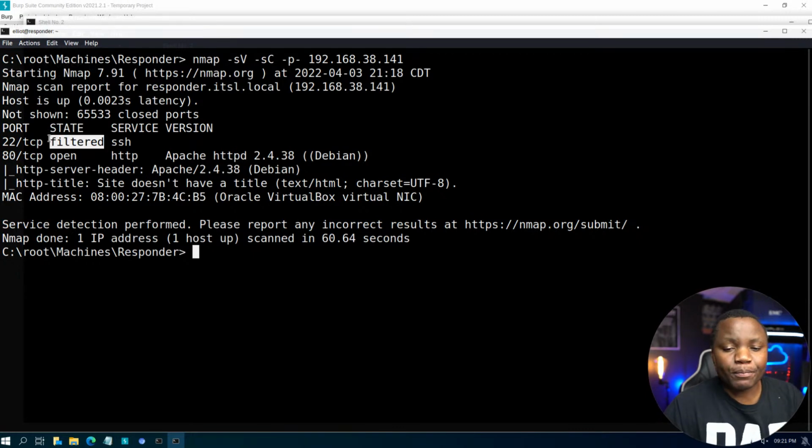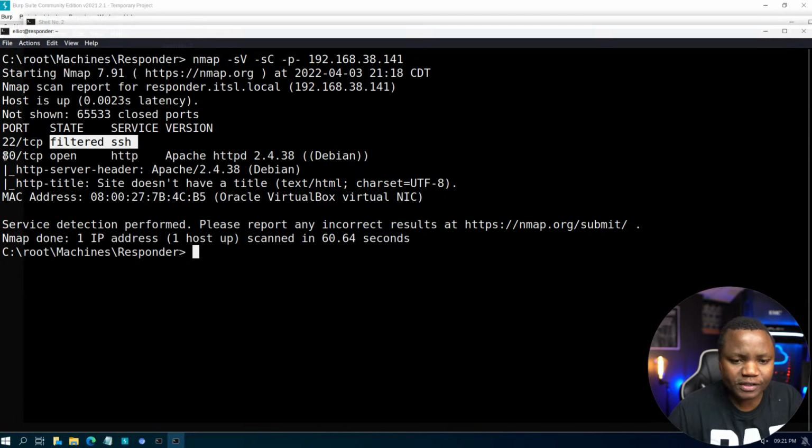What usually happens with filtered ports is either a firewall is filtering this port, like before we get to the host, or the host itself is filtering the port, meaning that we can't SSH on this port here directly. We need to do some gymnastics. Maybe in this case, since it's just a TCP port, most likely people play with IPv4 and IPv6 versions, or people might do an SSH on localhost, then they would do a tunneling method to get there. So regardless of what it is doing here, it's a filtered port. That's going to be interesting for us.